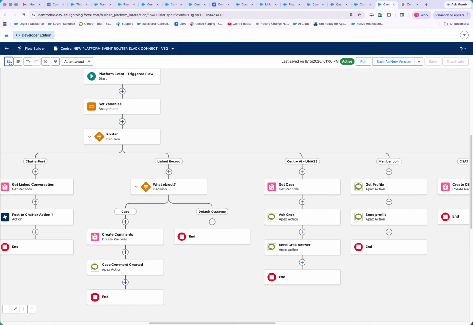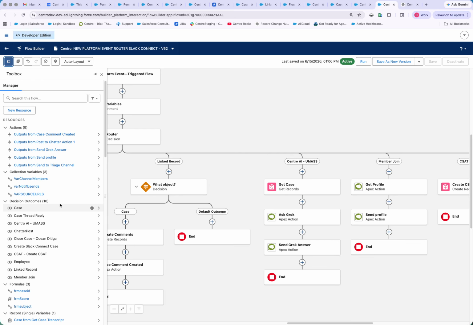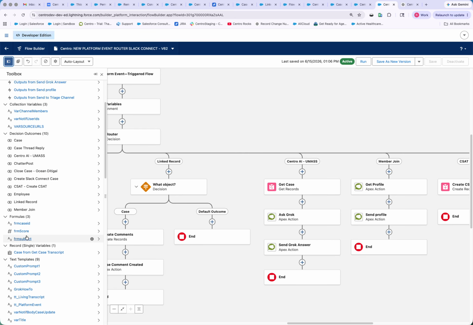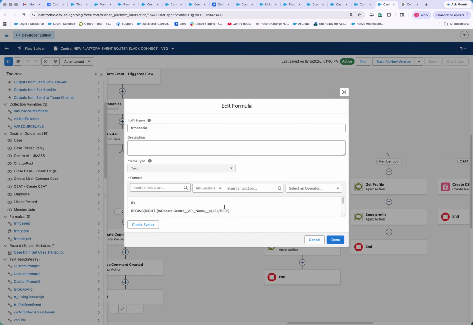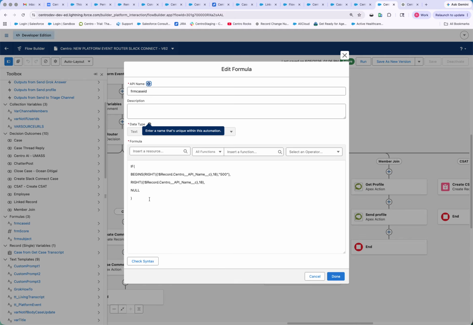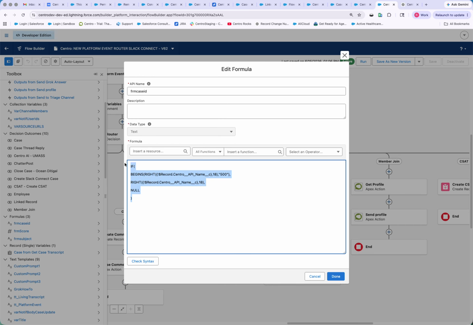The next step is you have to include two formula fields to split out the case ID and the score. In the formula for the score, we're capturing it using this formula to pull out the number to populate the CSAT survey object. For the case ID, we're using a very similar formula that pulls out the case ID from the API name here.